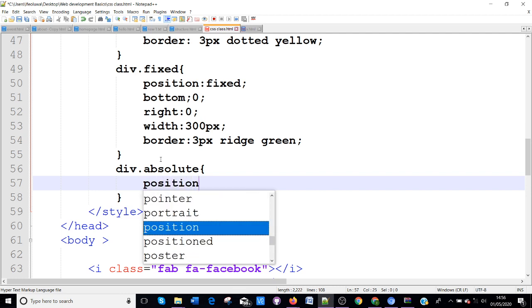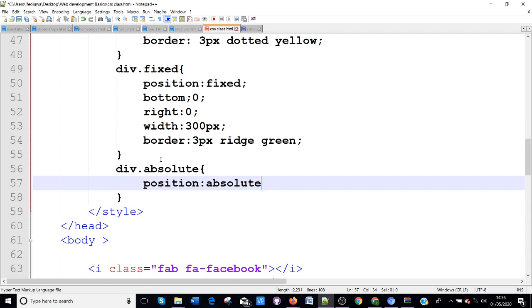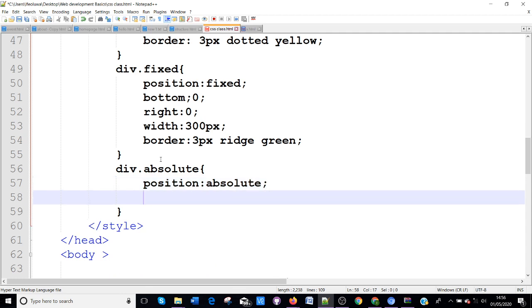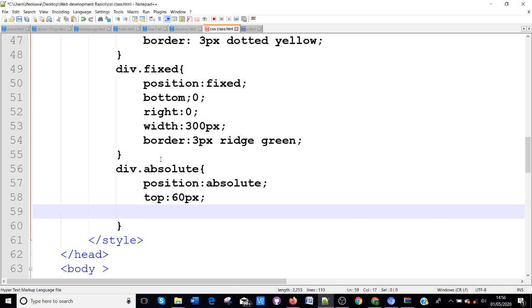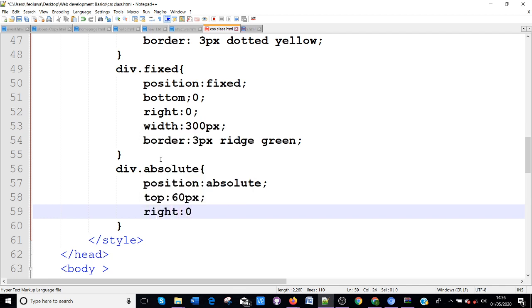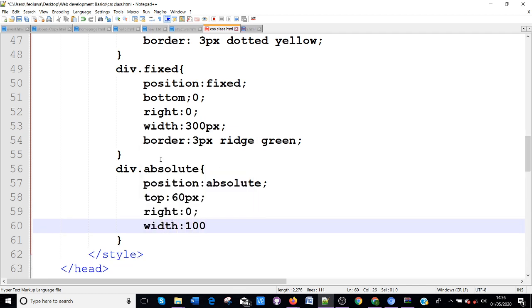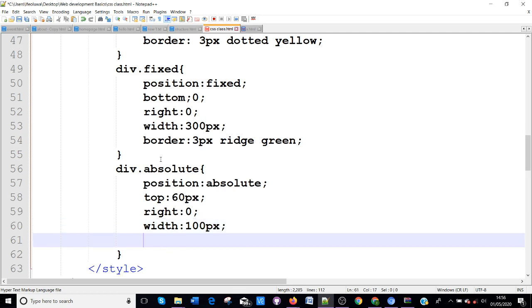Position absolute. Specify your top 60. Specify your right should be 0. Wait, let's make it smaller. Let's go 100. 150. 100 should be fine.